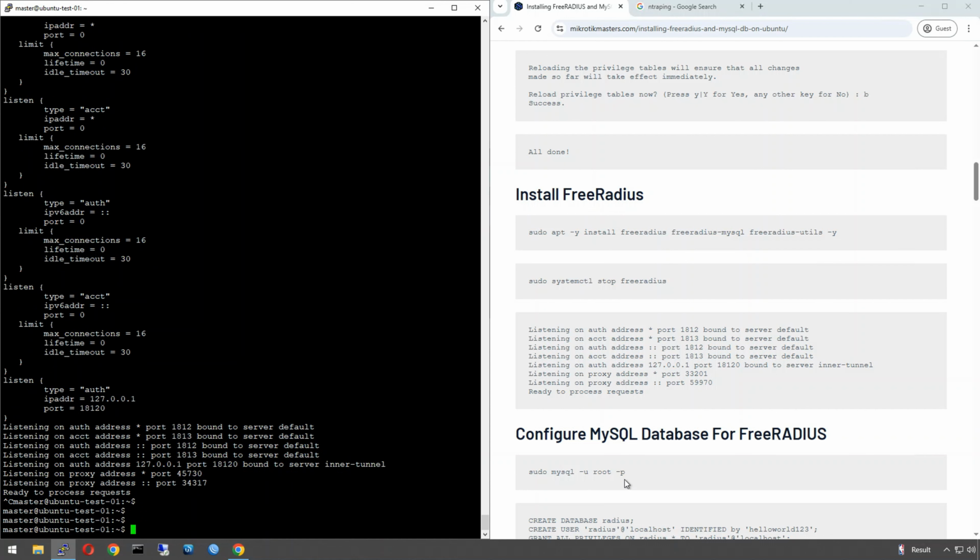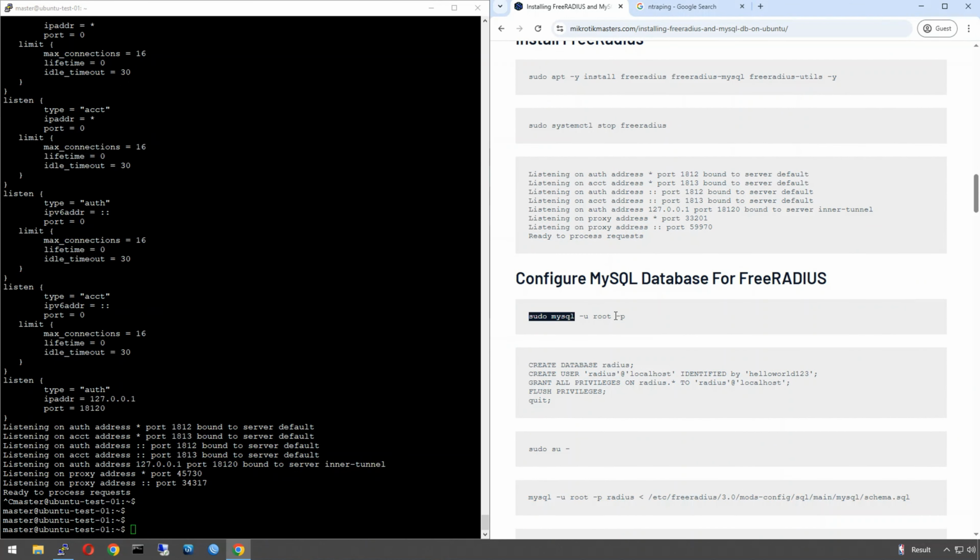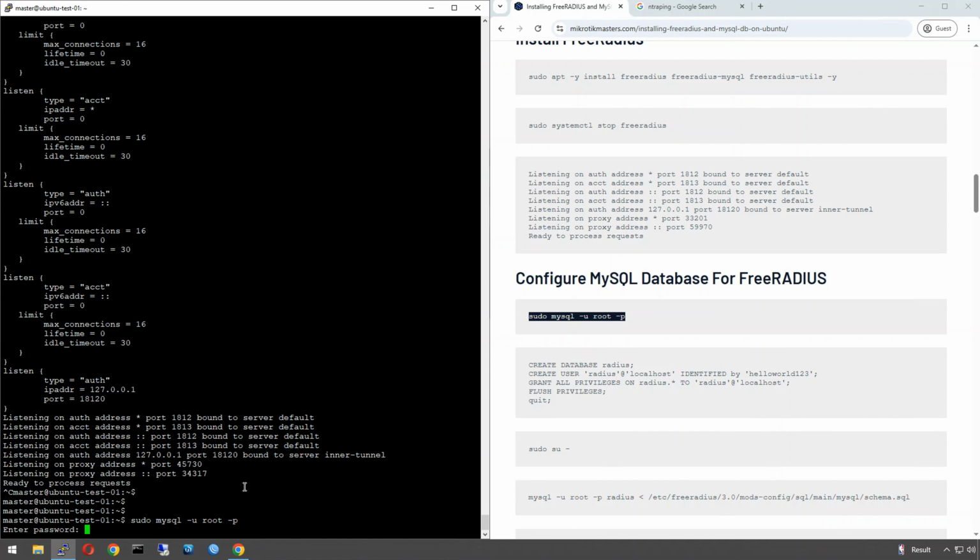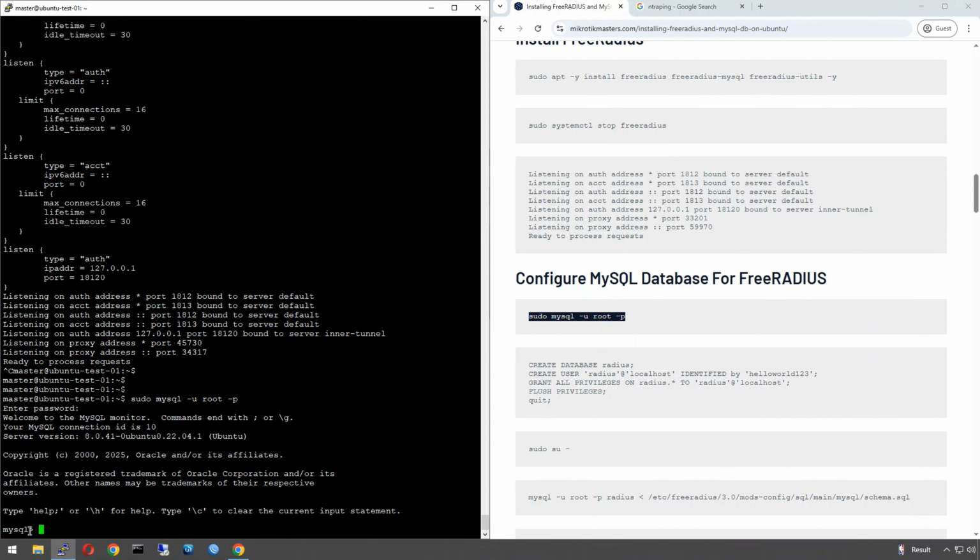It's currently turned off. So now we want to sort out our database. This is basically going to connect to the MySQL database through the CLI. But as I mentioned before, we skipped the password validation bit, so we're not going to have a password here. Where it says enter password, just press enter, and it jumps you into MySQL. We're going to create a new database called Radius. We're going to create a user called Radius, and this is the password that the user is going to use.